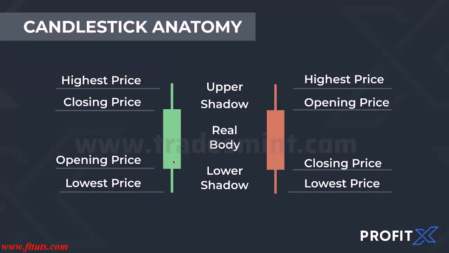So these are called wicks of the candle, or shadows. The lower shadow demonstrates the lowest price, the difference between the opening price and the lowest price. Okay, so this is a shadow, just to let you know that price pushed down, but buyers came back in and took control. So this is just letting you know that price actually went down. There was some sell pressure, but buyers took over and took the market up.